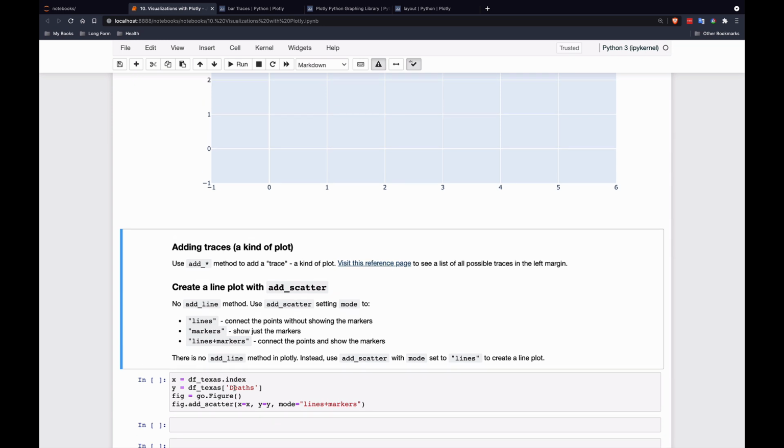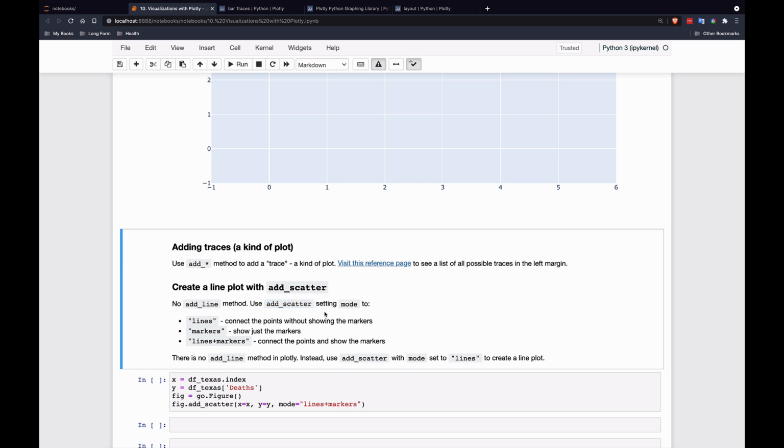With our data, we've been creating mostly line plots, and interestingly, there is no add underscore line method. There is no line trace, which is a bit surprising. The way you create a line plot is actually with scatter. It's a little confusing, I believe.